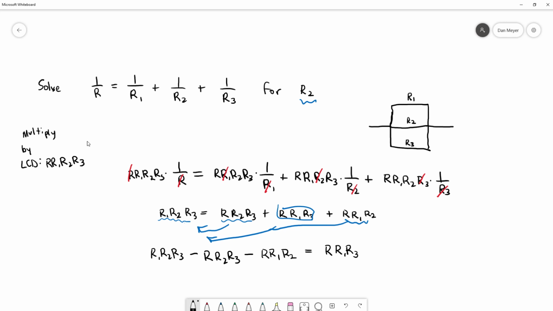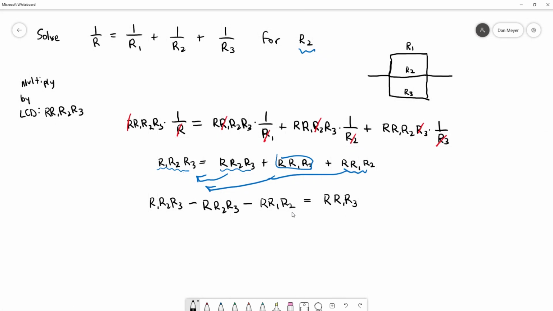This one's a little bit more challenging than anything you guys have to worry about on quizzes or tests, but I wanted to use it as an opportunity to strengthen our variable skills, but in the process I completely butchered it. Anyways, on the left-hand side now, I have three terms separated by minus signs, and they each have an R2. That was kind of the point.